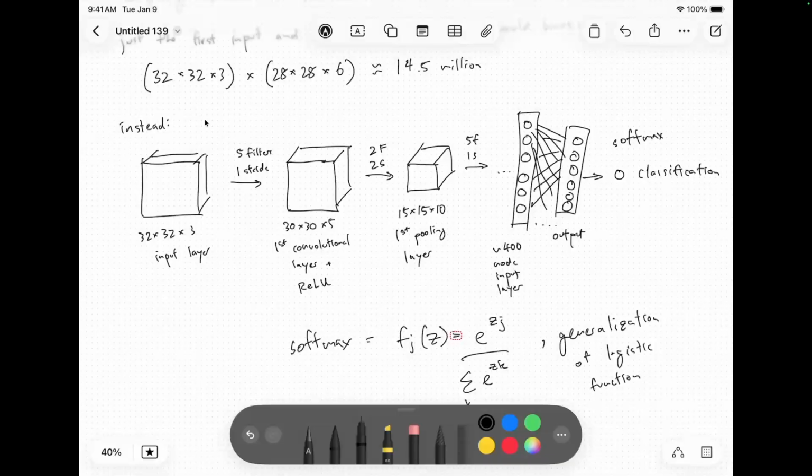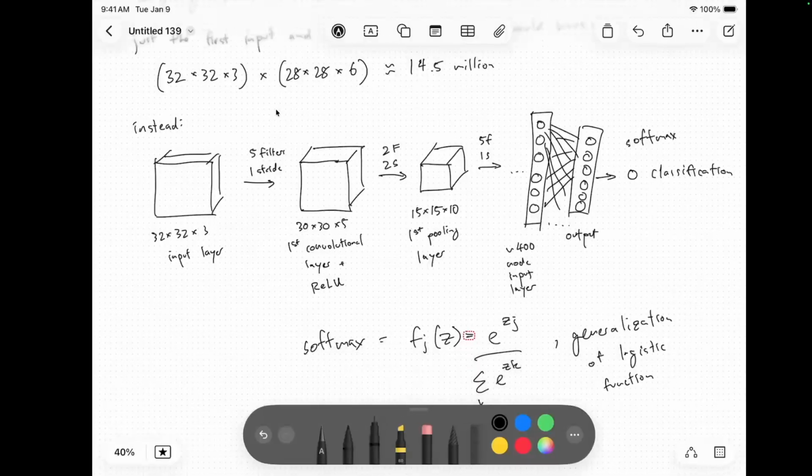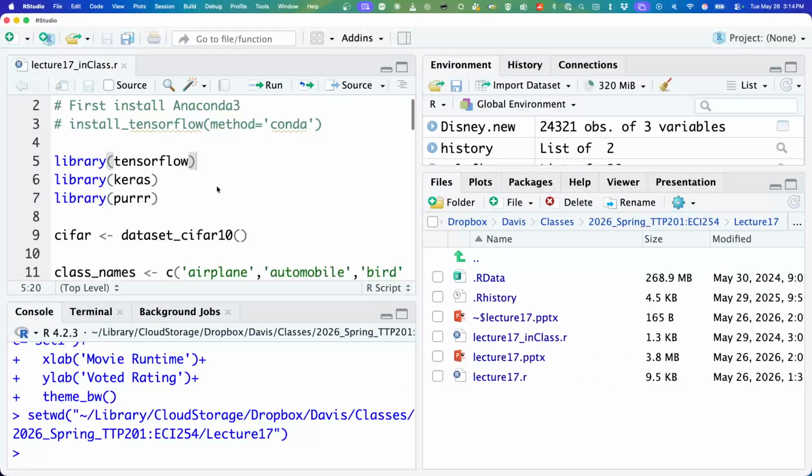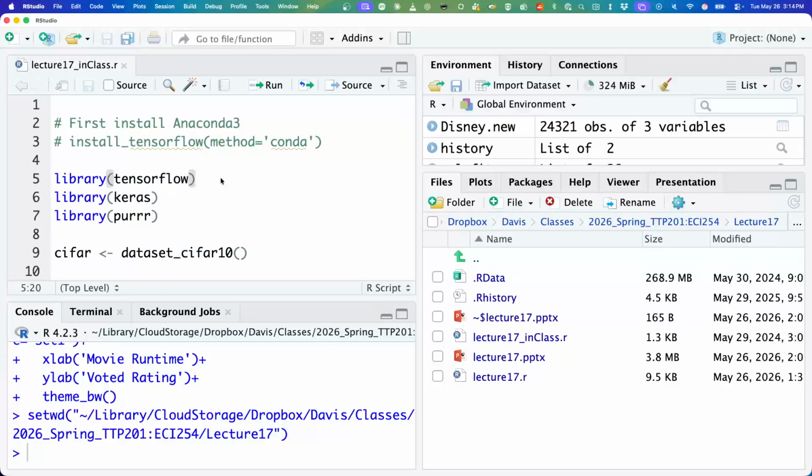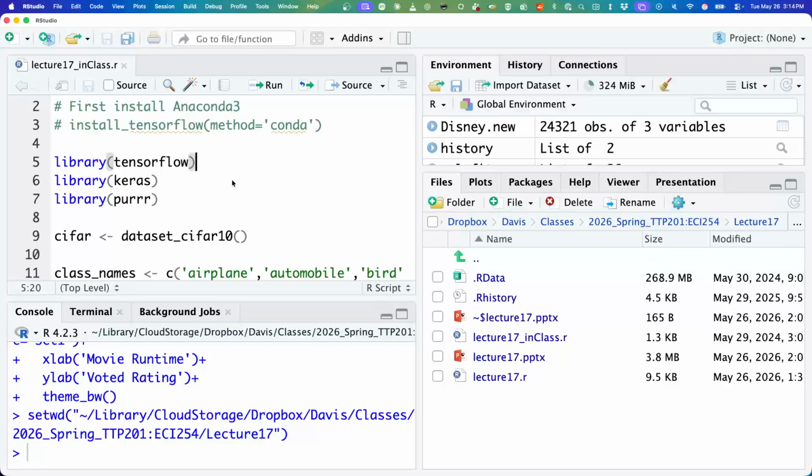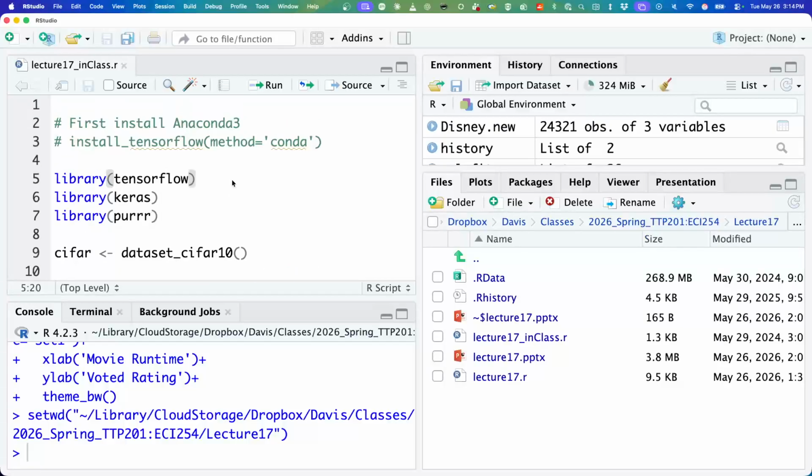So I'll show an example of this in the code. And yeah, this will be one of the instances where you don't need to necessarily type along. There's a decent amount of code here to do this, and some of these packages take slightly longer to install. They're not that hard to install, but maybe right off the bat we wouldn't do that. And so what I'll do here instead is walk through the code, and then obviously I'll provide this as reference for you guys to look at later.